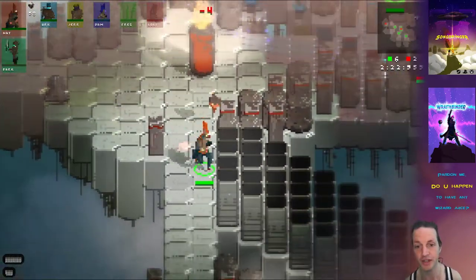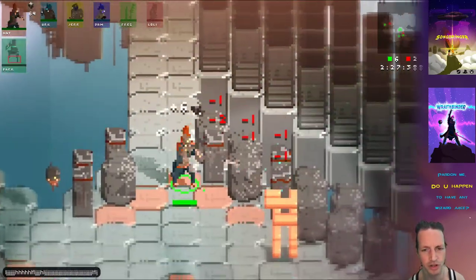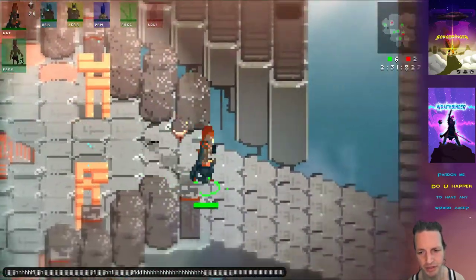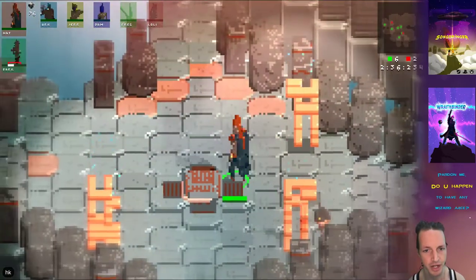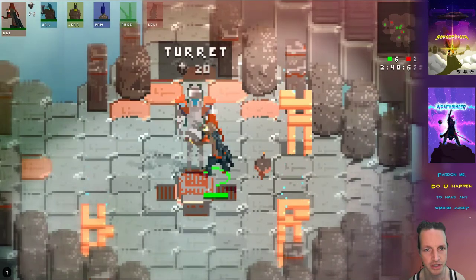So the other big thing I've been adding this week is buildings. Before, a long time ago, when the game was actually called Load Ragger and all that, I had buildings, and recently I was like, it would be so much fun if I could create a turret. And so now you can create a turret. Check this out, I can build a bridge or a turret. Let's build a turret right here.